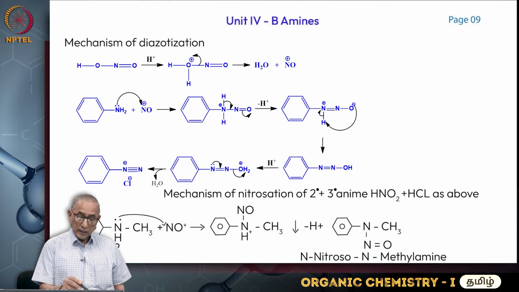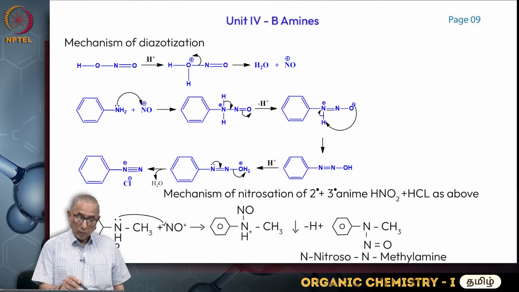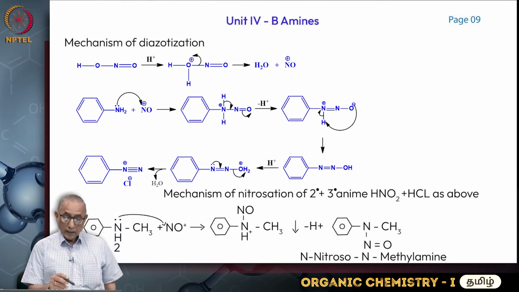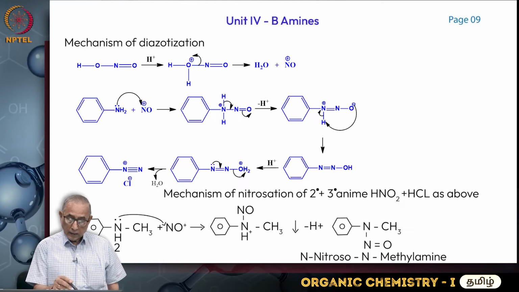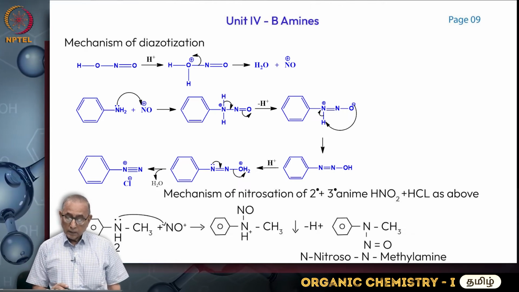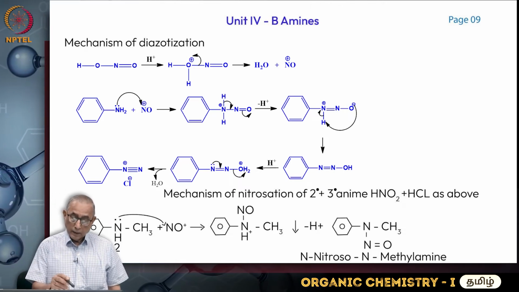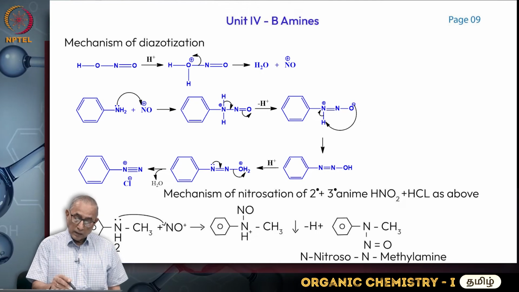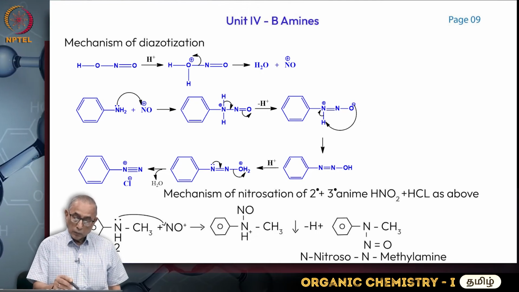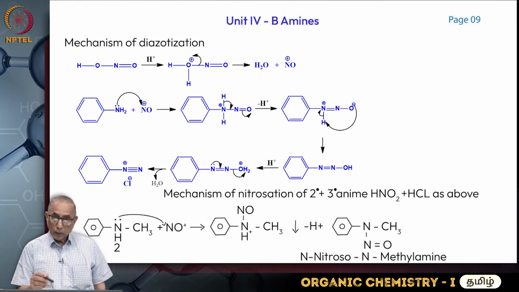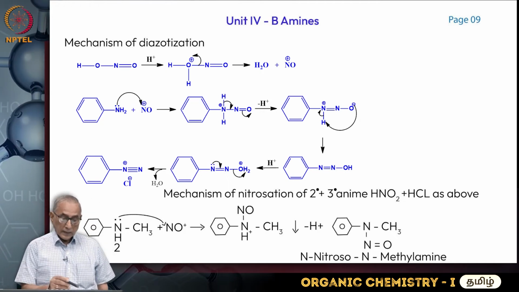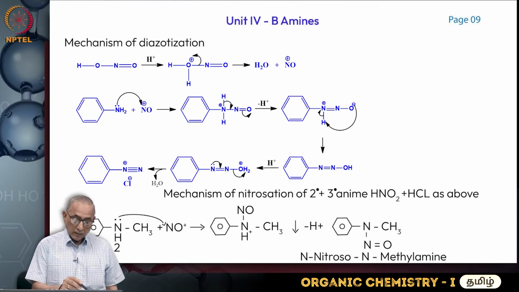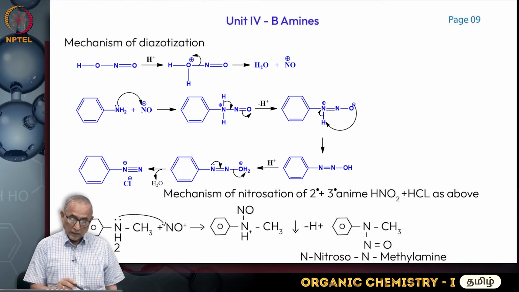This is the nitrous acid, HON double bond O. இதை protonate பண்ணாக்க, இது ஆசிட்ல தான் யூஸ் பண்ணுறோம். The hydrogen attaches itself to the oxygen, gets protonated. இந்த bond வந்து moves the water and forms NO plus. This is the electrophile. This NO plus is reacting with the lone pair of electrons on the NH2.